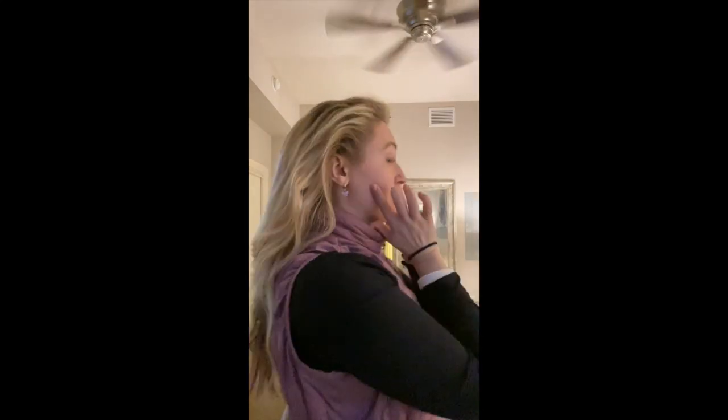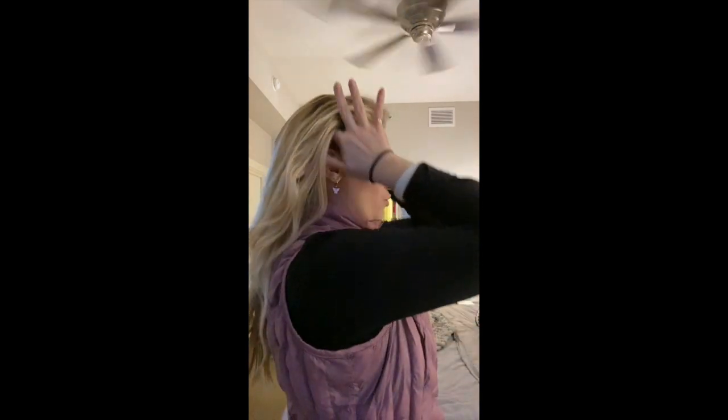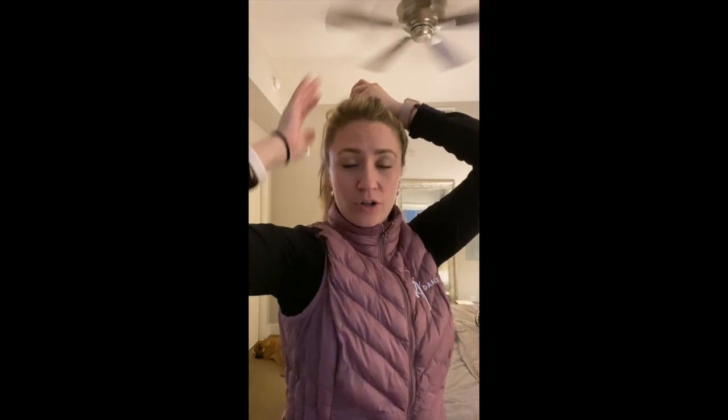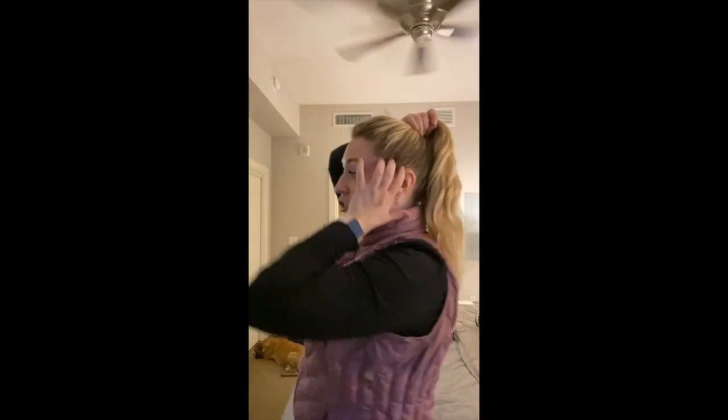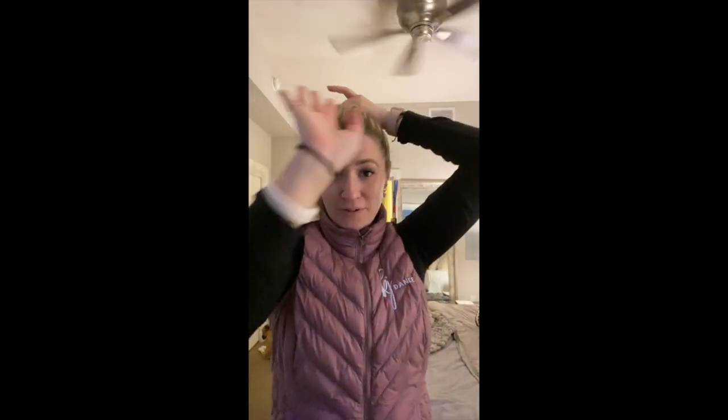The way I do it, sorry, my dogs are crying because they want attention, but the way I do it is I again follow my ears and kind of my jaw as well, and I go straight up. So I have a nice high ponytail, just like with a French twist. You want to see the crest of the bun when you're looking straight ahead. So I start with the ponytail, nice and high, and just regular old rubber band.